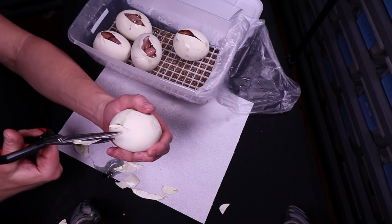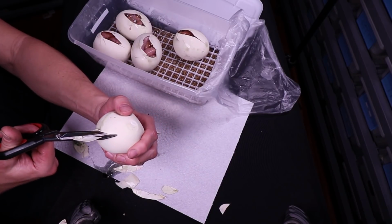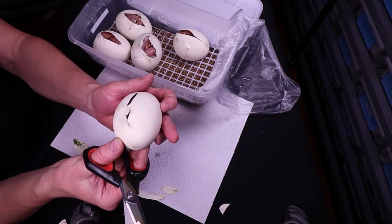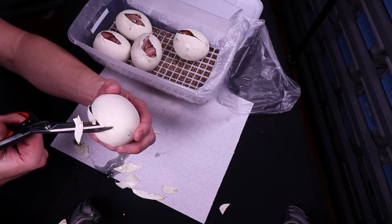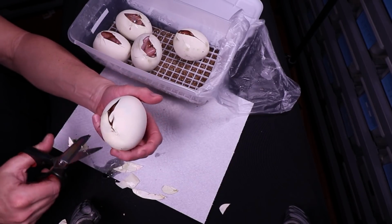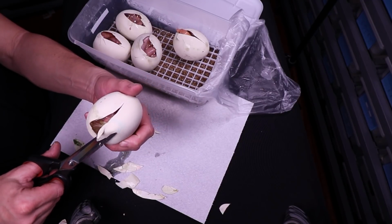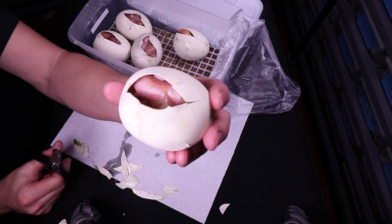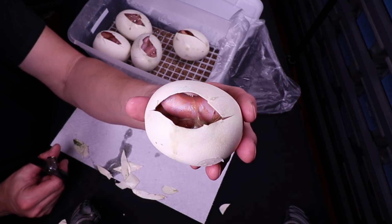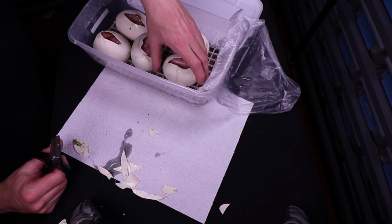Yeah, it'll be interesting to see how tame these are coming out of the egg. On that first one, I couldn't tell if he was trying to bite me or if it was a feeding response. That was all the way out. But he is looking pretty feisty. I've seen some baby boas that are little tears. You really have to tame those boas down when they're young. So it looks like I'm going to have to spend a lot of time with these guys.